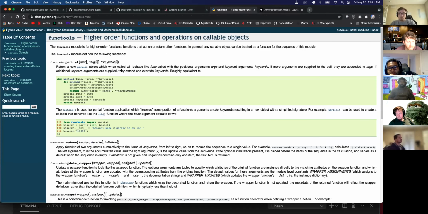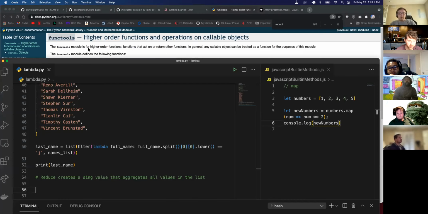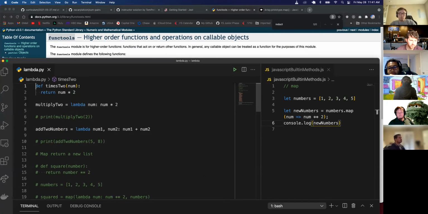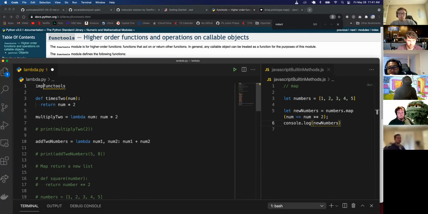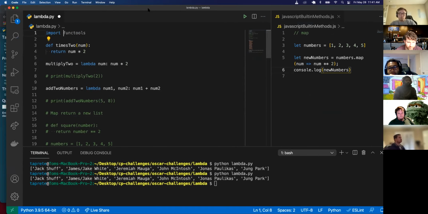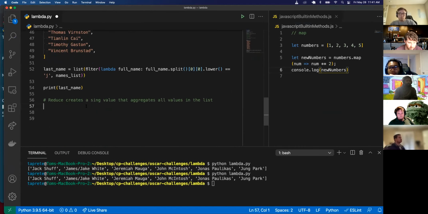Reduce. Essentially, if you want to use the reduce function, you have to import the functools module.